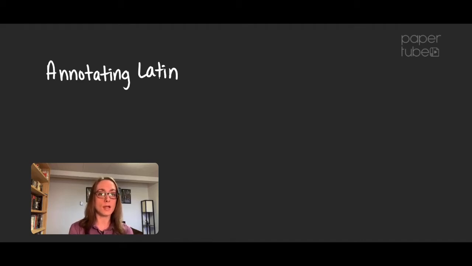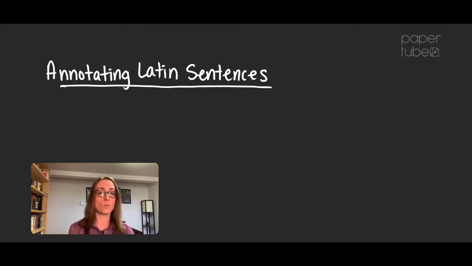It could be in English class, language class, or even history class. You're just writing little notes about a passage or a sentence that you're reading. In Latin, we annotate for grammar mainly. So annotating Latin sentences is what we're talking about today. We're just labeling certain things in our sentences. I'm going to give you a few example sentences and show you how to properly annotate them.